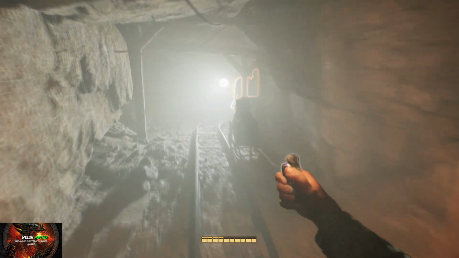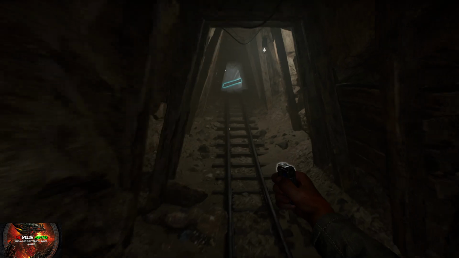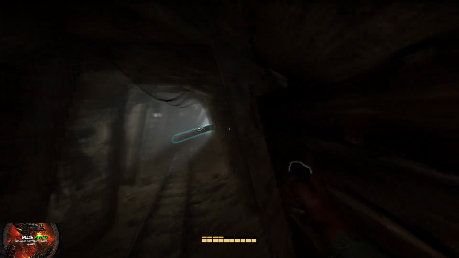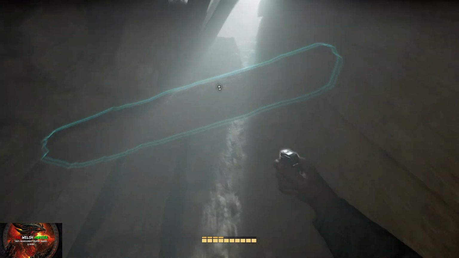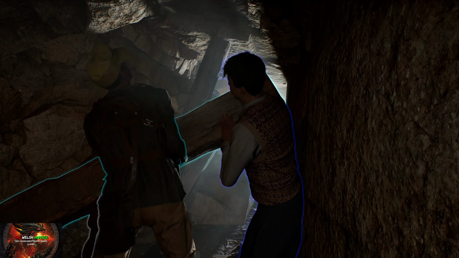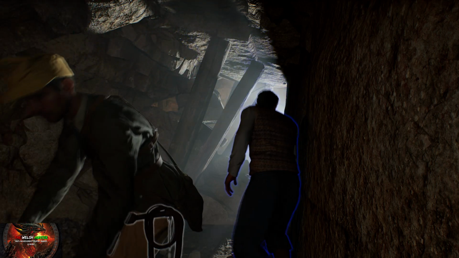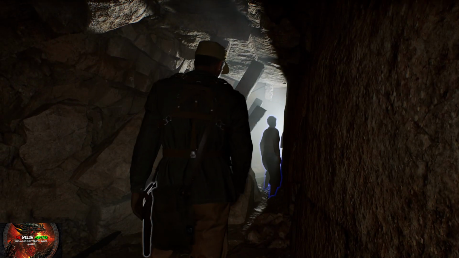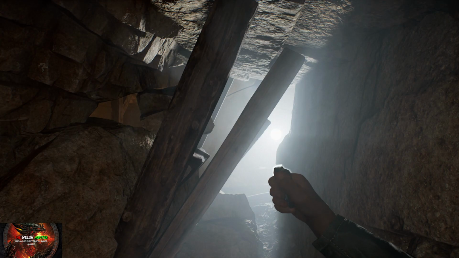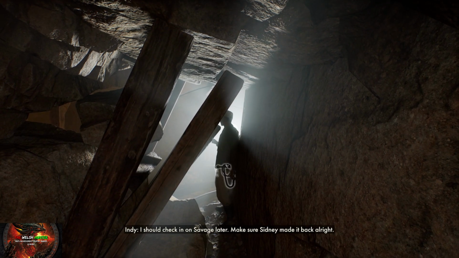Sir, is this the right way? Find out soon enough. I think it's a dead end. Go on, kid. Head to the village. That's where you'll find the professor. I know the way from here, sir. Thank you ever so much. You're welcome, kid. I should check in on Savage later. Make sure Sydney made it back all right.